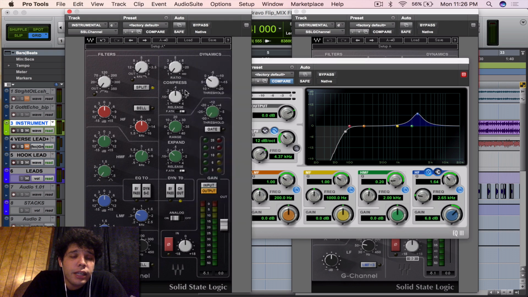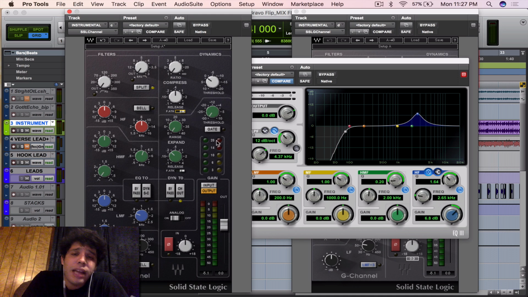In your compression settings here, you got your ratio, you got your release, your attack time, and your threshold. Your release time goes to 10 milliseconds and it goes all the way to 4 seconds for the slowest release time. You got your attack button here, which if you go to fast attack, it's 1 millisecond. If you go to slow attack, it's called auto sensing in this plugin. And what it means is that it's program dependent, so it relies on the audio you put through it to set an attack time.